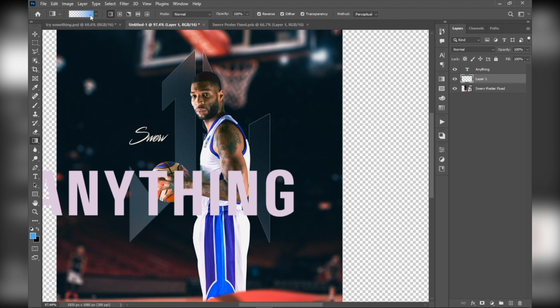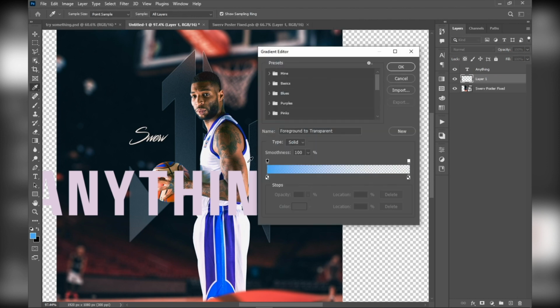We have an empty layer, and by clicking here we can create a custom gradient. This is one end of that gradient and this is the other, and the lowers are colors and uppers are opacity. We have 100% opacity over here and 0% over here. We can slide this by clicking on opacity and moving it left to right. It works on almost all Adobe softwares, so yeah, it's super convenient.